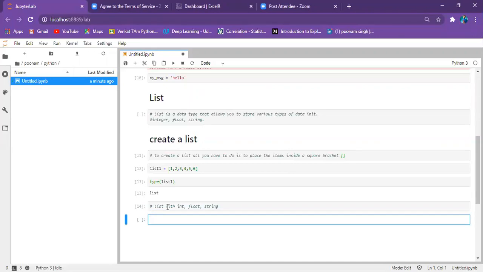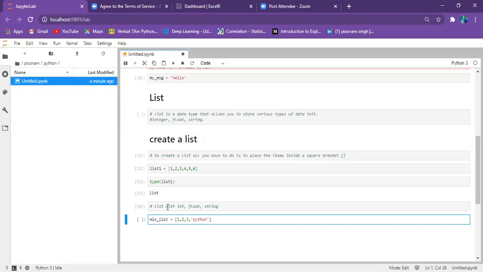Let me give a variable name mix list, which is equal to square brackets 1, 2, 3 are integers, and let me give a string Python.